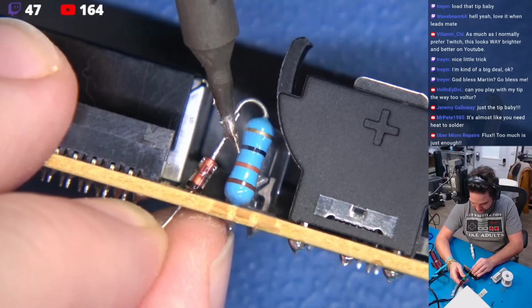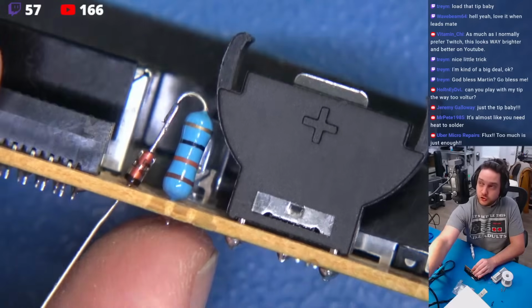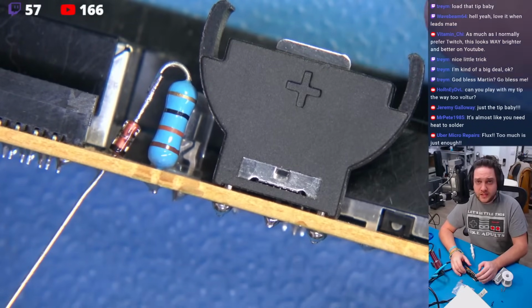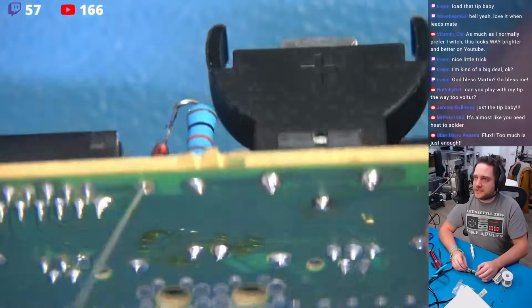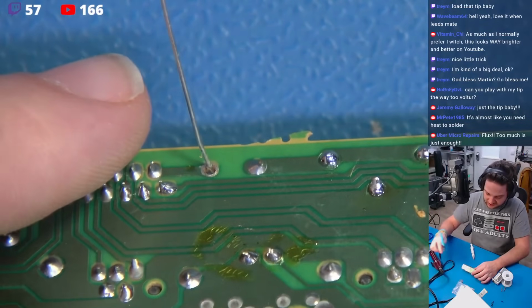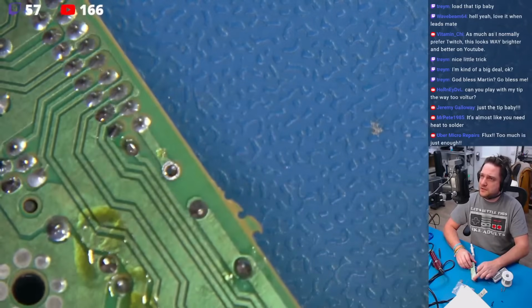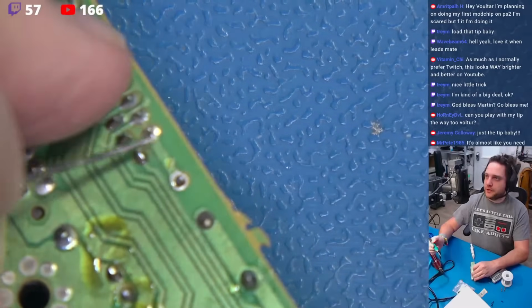Now watch carefully. 1, 2, 3, 4. And if you do it just right, and if you do it with finesse and grace, this will look like one single piece. Now that's quite nice. Now all we're going to do is flip this on its side. We're going to cut this down just like that. And we're just going to come in here with our heated soldering iron.